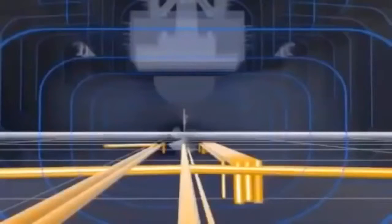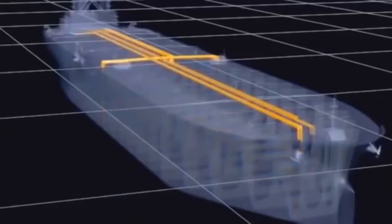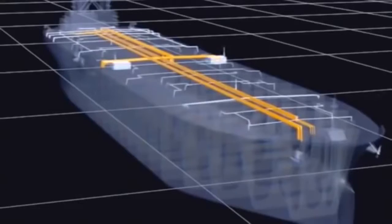What's left is a very, very thin film of oil. The majority of the oil is long gone and out of the tank because of these machines. Older tankers carry a network of pipes inside the body of the ship. But the designers of the Hellespont Fairfax are placing all the pipes on the main deck, where they're easy to work on and any damage is easy to spot. Best of all, they don't take up valuable crude oil cargo space.